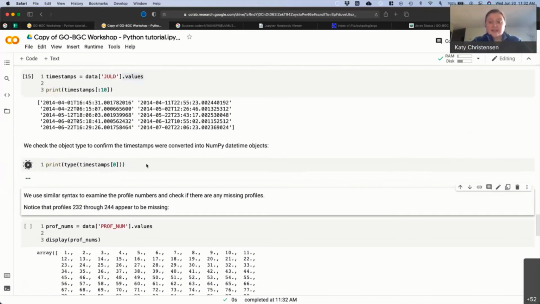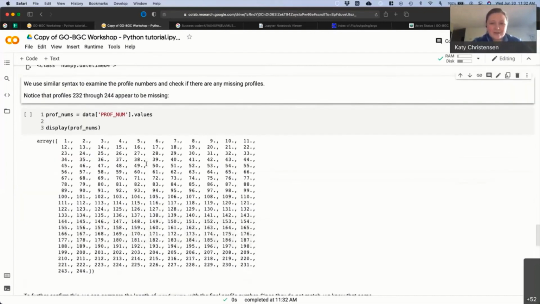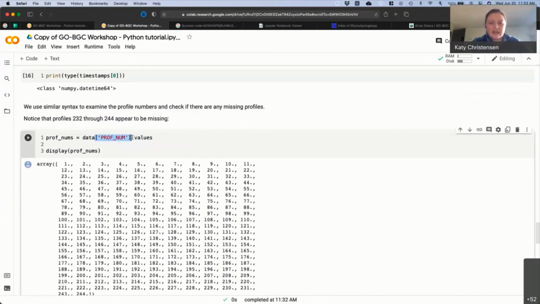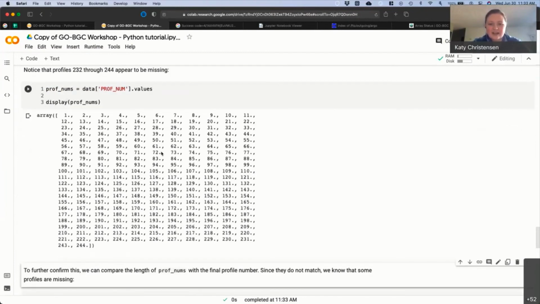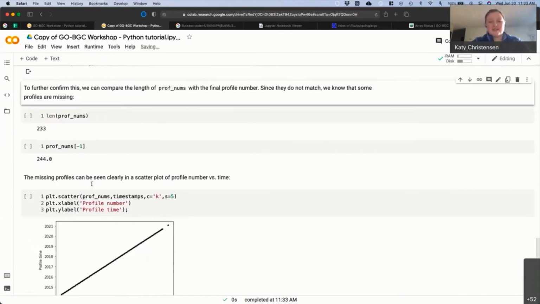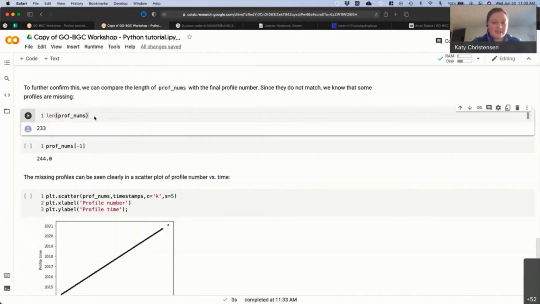We can access any other data variable, or in this case the profile numbers, using the same formatting, the square brackets and the quotes, and then dot values to just get the numbers. We can do the exact same test that Nancy gave us the answer to before, checking the number of profiles that have been sent to us versus the number of profiles that have been taken.